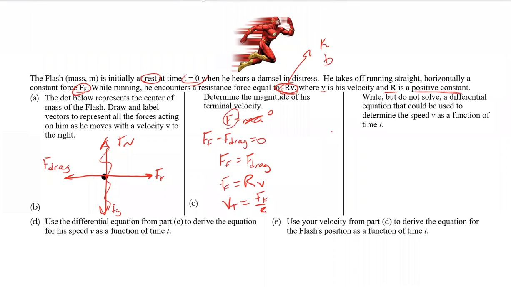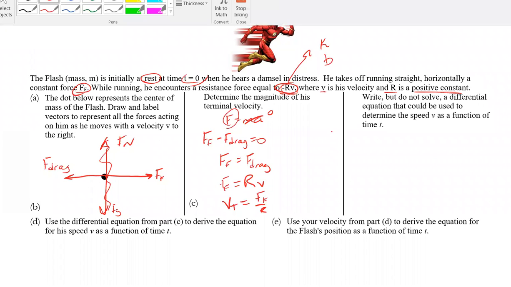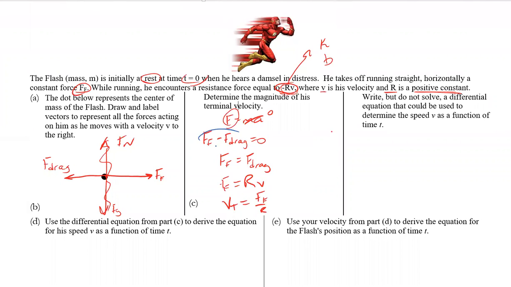Now, what I was telling you about with the negative sign earlier is that oftentimes you'll see this equation written as, because this is the net force, you might see it written as the force of the Flash plus the force of the drag is equal to ma, in which case when you substitute in, you get that negative RV equals ma. So it doesn't really matter what you make as that negative, as long as you're consistent and know that all that negative means is that it's acting against him. So far, so good? Head nods, does that make sense?